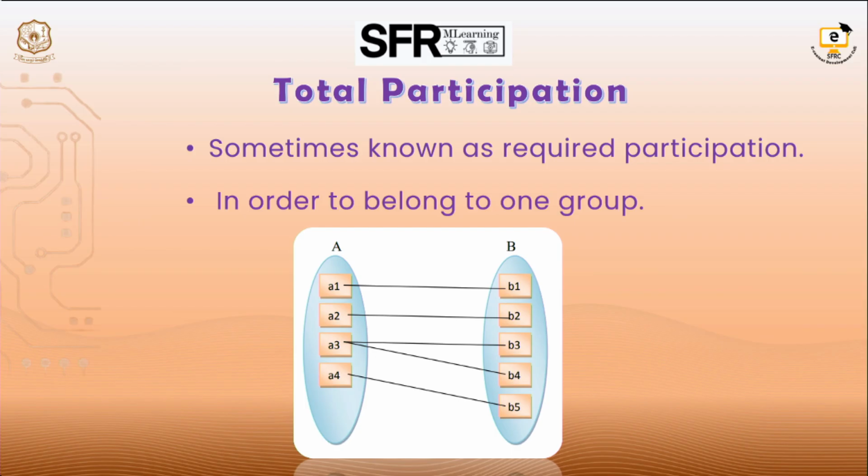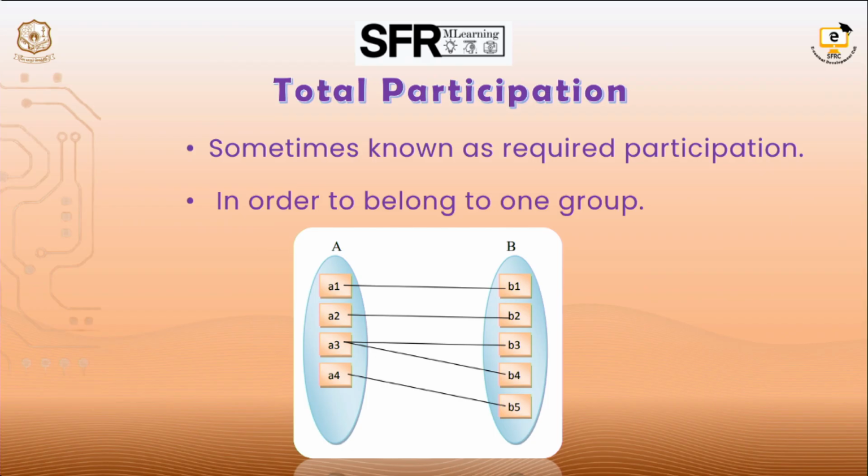In a university database, for instance, total participation between courses and students indicates that each student is required to be registered in a minimum of one course. It follows that no student can be excluded from a course. It serves as a means of guaranteeing that every member of one group is connected to something within another, ensuring that nothing is overlooked or left disconnected.